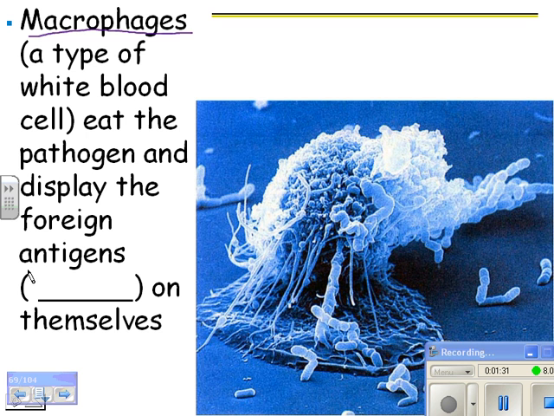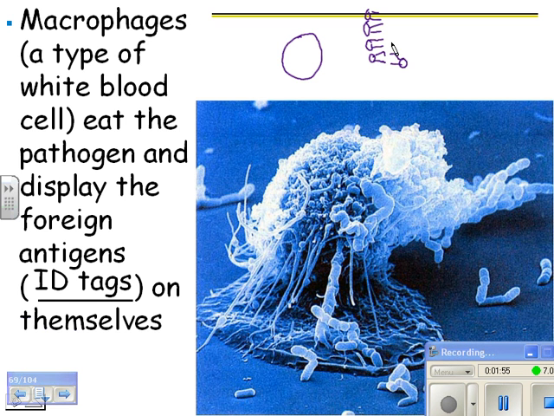So what I have to do first is define antigen. An antigen is an ID tag. So if you look at any of your cells, the cells are made out of cell membranes, the outer part here is called a cell membrane, which is made out of a phospholipid bilayer. So that's the phospholipid, and because there's two of them, it's a bi, or two layers. And so imagine a whole bunch of these in a row, right? And so this is what your cell membrane looks like, and we've talked about this a little bit before.